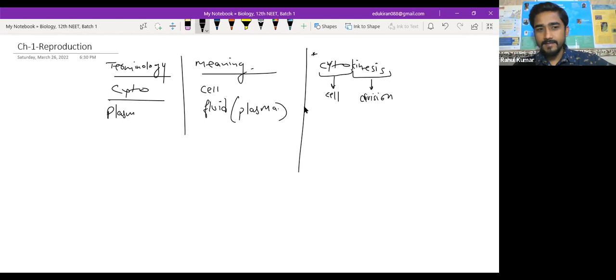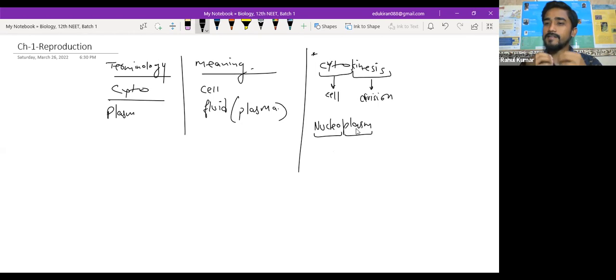Yes, sir. You also must have heard a term called nucleoplasm. Have you read this term nucleoplasm? Yes, sir. What does this mean? Plasma inside the nucleus. Yes, which means the fluid of the nucleus, right? Which also clearly tells you that the nucleus inside a cell has its own fluid. And as Memuna told, cytoplasm is the fluid inside a cell enclosed by a cell membrane. So clearly, if there is a separate nucleoplasm, it has to be enclosed by a separate nuclear membrane. Make sense?